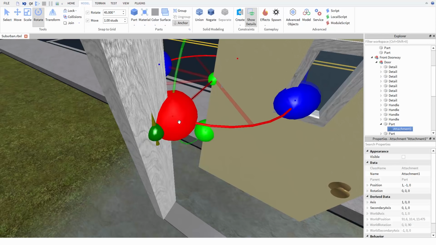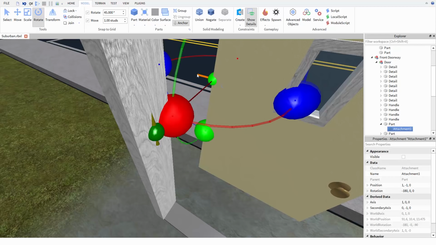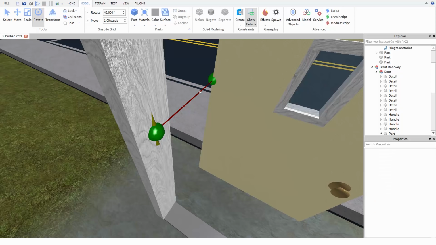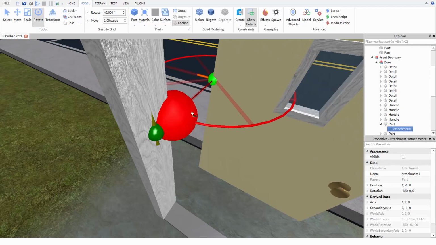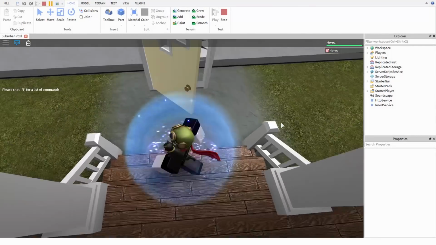Now if we have the lines pointed to each other like this, when we run our game and nudge our door, the whole part is going to snap because it wants to make sure that the orange line is inside of that arc. In this case, we need to make sure that these lines are pointed in the same direction before we run the game. So we'll just use the rotate tool to fix that. And now if we try our door, it can only swing open a little bit.